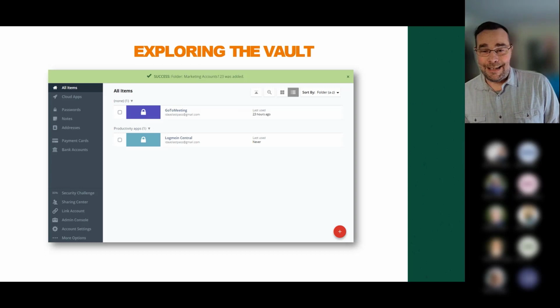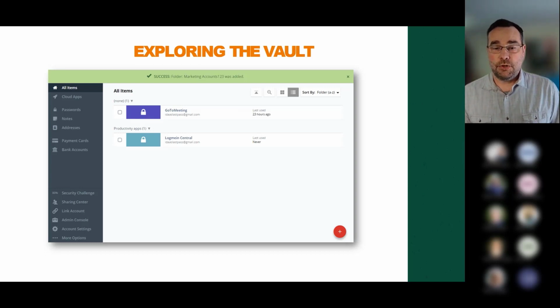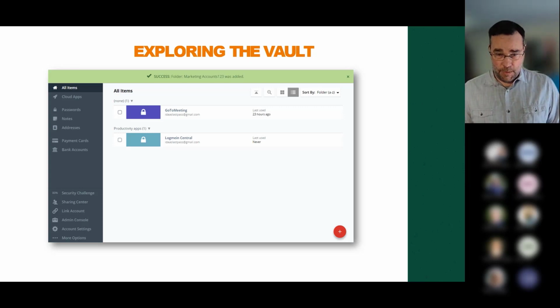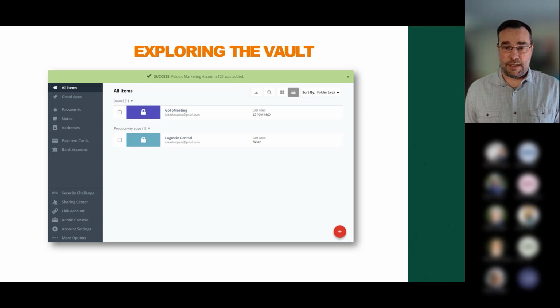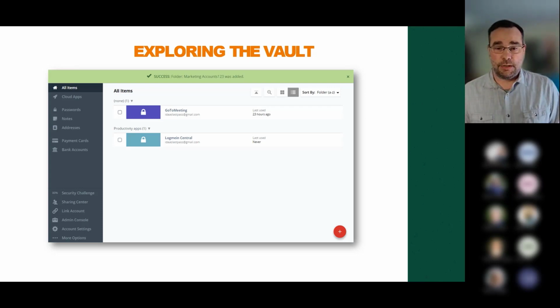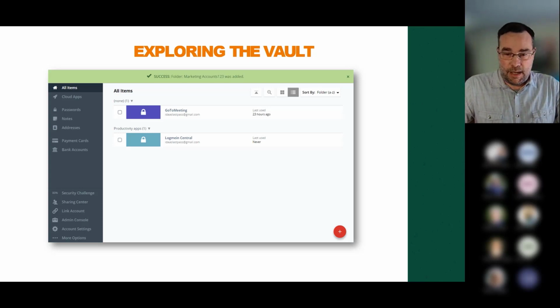Exploring the vault. When you sign in, you'll have an option to open your password vault. From there, you can view and manage your saved passwords. Additionally, you can add information notes or even bank account information. If you'll notice on the left-hand side, there's a bunch of different options, like the notes stored in your encrypted vault and important information.